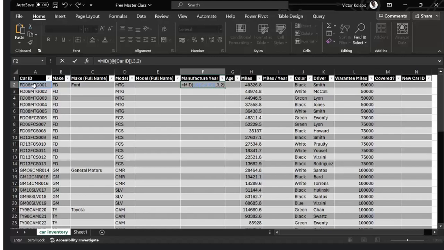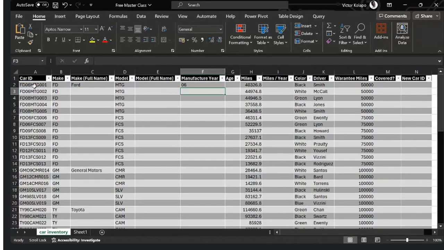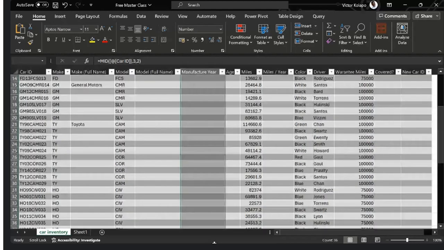Okay, yeah, we have 06. Don't forget this is a number. It should be a number. So let's change our data type. Manufacturer year to a number. Why is this not bringing it out? So the same thing that we did the other time. Go down. Press your Ctrl D.